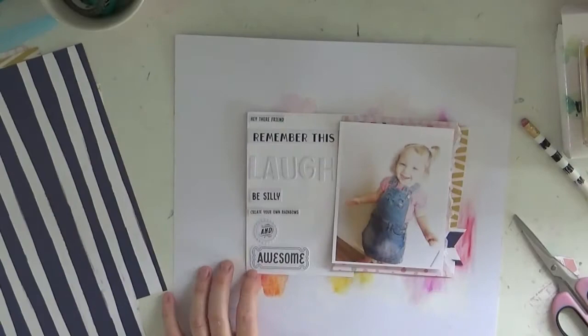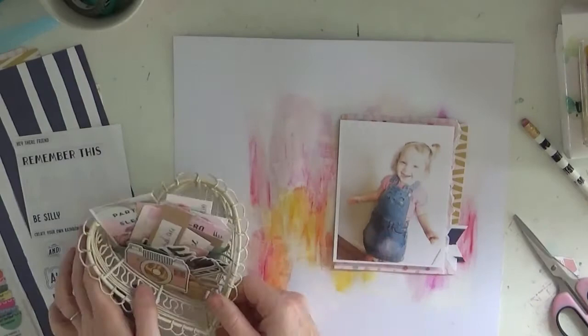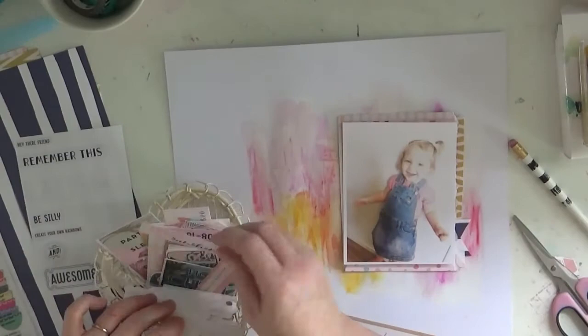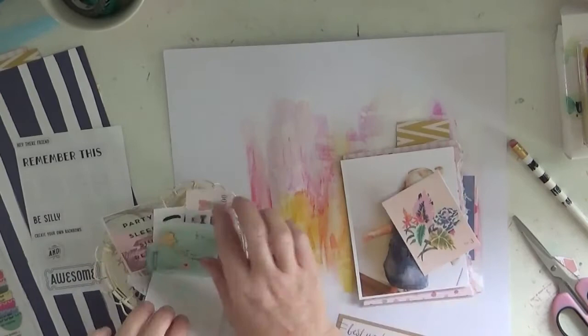What I did was just put the colours down and kept popping my photo on to make sure I had enough colour coming through from behind the photo. As I said, I seriously had no clue what I was doing with this - I had motivation but I just lacked direction. And then I had the idea of the stickers that also come with the colour kit, also from Vicky Booten.